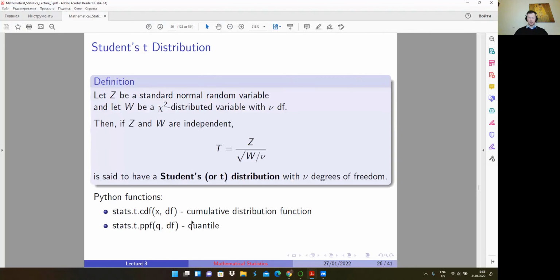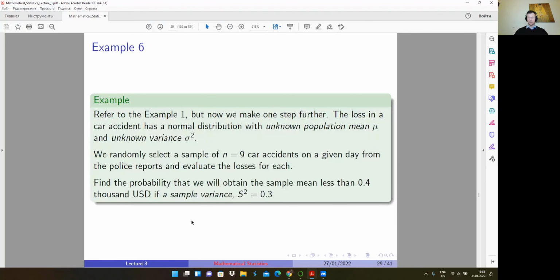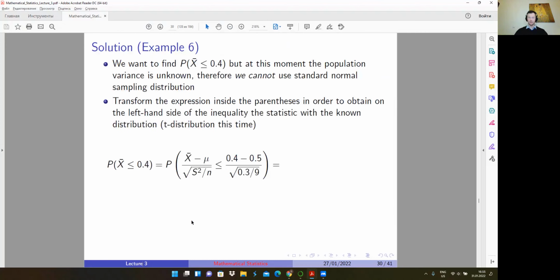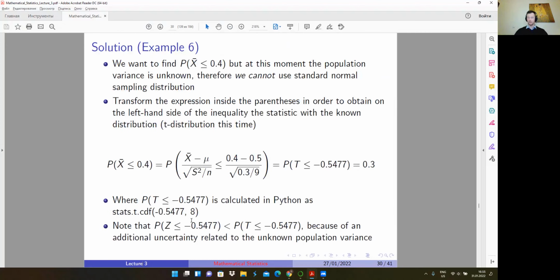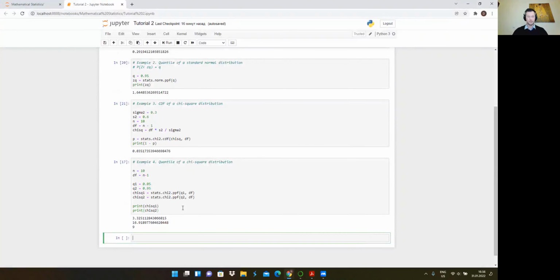So the next example is related to the student's distribution, and it was the calculation of the probability that the t statistic will be less than minus 0.5477. So example 5, CDF of a student distribution.